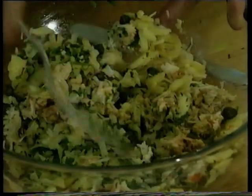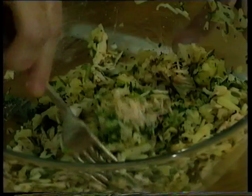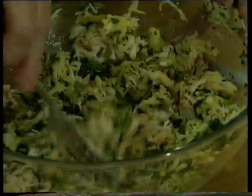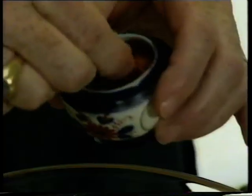And you need to be gentle because you've taken a lot of trouble to get little strips of grated potato which match the little strips of crab, and you don't want to break them up too much, so just gently mix it all together. And then it's going to have some seasoning, and the seasoning is a couple of pinches of cayenne pepper. Give it a little bit of a zing.